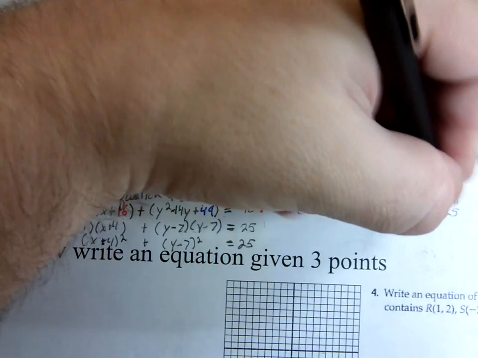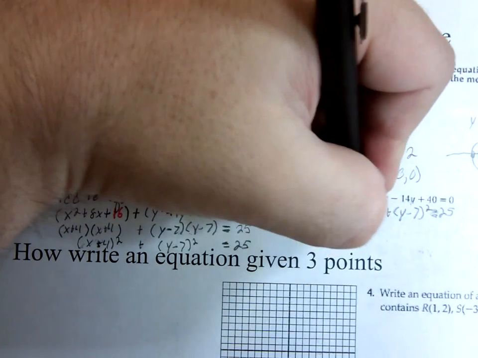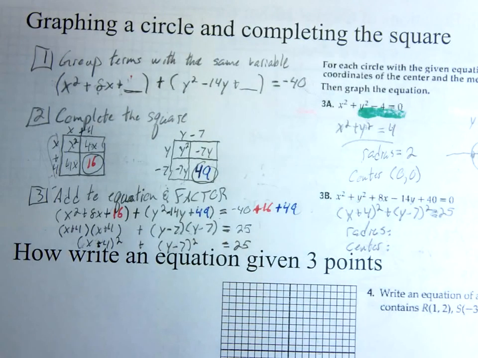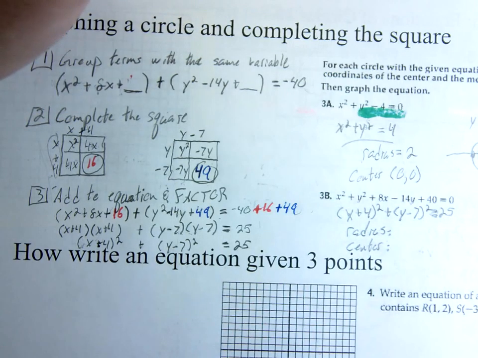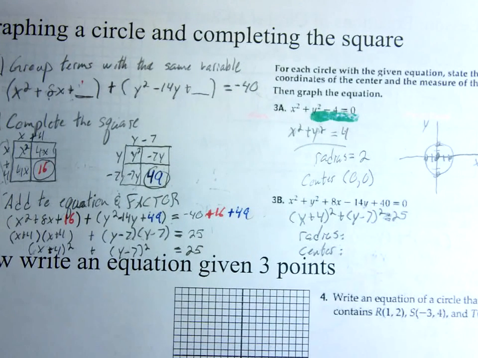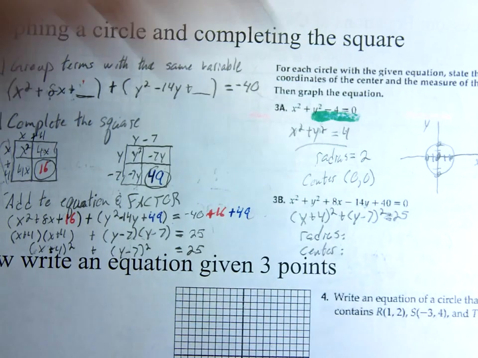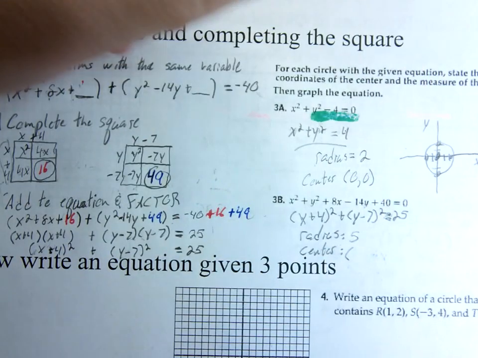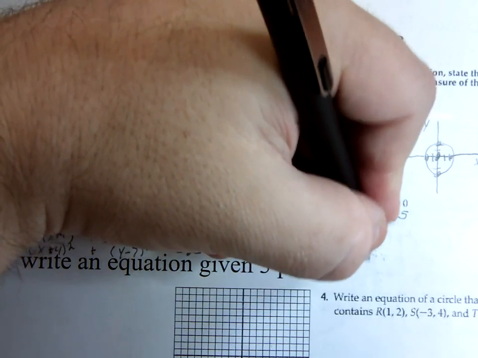So we have our equation, yes? Let's go ahead and write it up over here so we can look at it. And now I need two things. I need you to tell me what the radius is and what the center is. This is the last thing for today, guys. I promise. What's the radius? The radius. It wouldn't be 25, it would be 5. It'll be the square root of 25, which is 5. You have to take the square root. The center is 4, negative 7. Close. Switch those. Negative 4, positive 7.